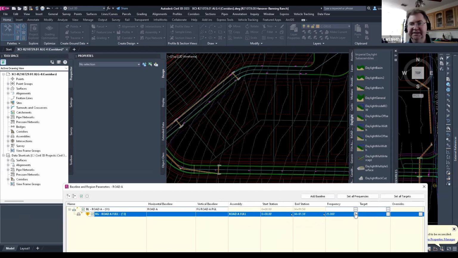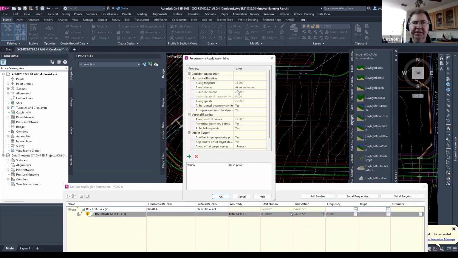Here for our frequencies, I'm going to go through, and this is going to put in additional sample points, or where to put in that assembly along, in our case, tangents, which are straight line portions. And then on our curves, we can go ahead and increase that where we get a little tighter section through there. All right. Also, we have the options for spirals and anything along our vertical baseline.